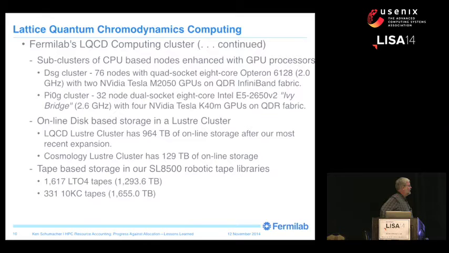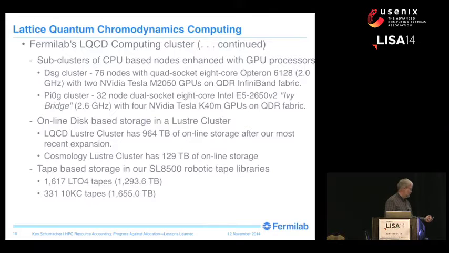These subclusters are CPU-based nodes. There's also the GPU nodes. They have the same CPU chassis underneath, but they install some number of GPU processors. The DsG, or the Ds GPU cluster, is 76 nodes, quad socket, 8 cores, same as the machine itself, but they also now have 2 NVIDIA Tesla GPUs in them on the same InfiniBand fabric. And it is on the same backplane too, so we can move data from CPU nodes over to GPU nodes, all of that.